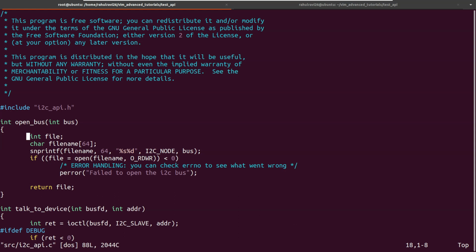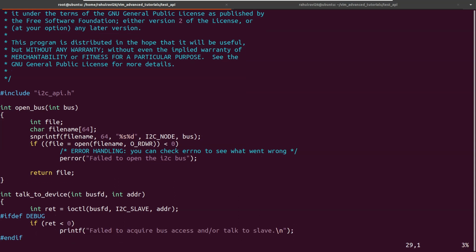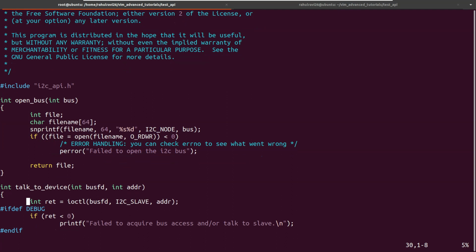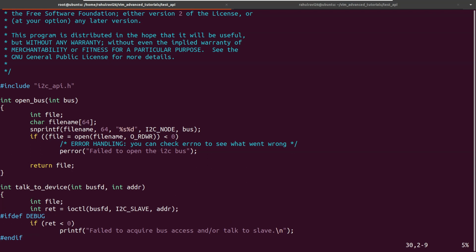I will copy using YY and go to the next function. Suppose I want to paste before this variable, I will go one line above and press P. If you are able to see the screen, it worked perfectly fine.